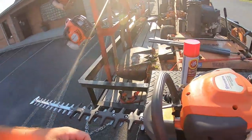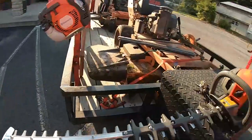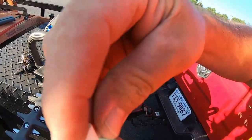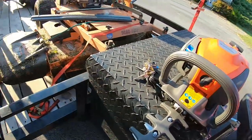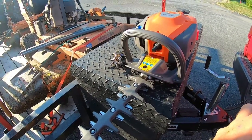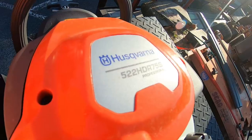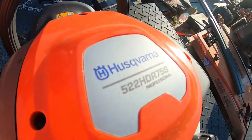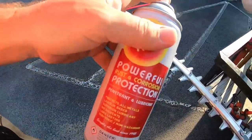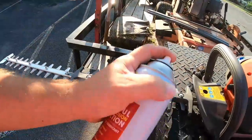Anyway, this is gonna be the first time ever using this. First time I'm ever using this thing. And I have to disclose, Husqvarna did give it to me. It is their new line for this year, commercial grade 522HDR75S. Boy, that's a mouthful. Anyway, I use Fluid Film, as y'all know. Hasn't let me down all these years.